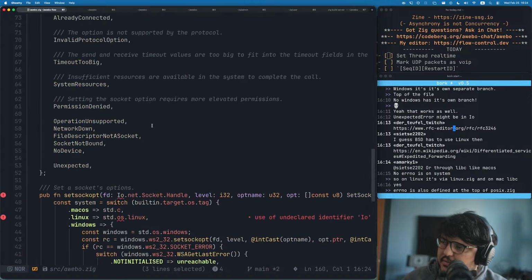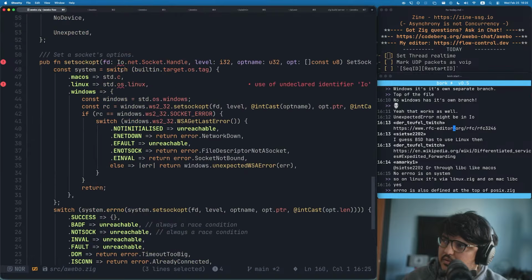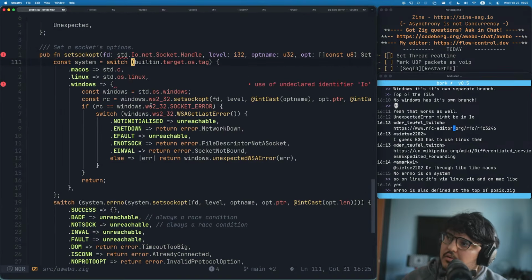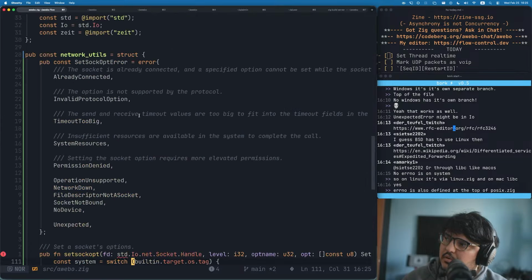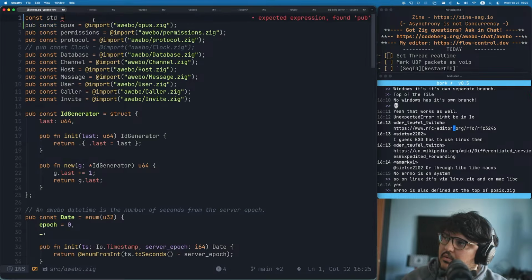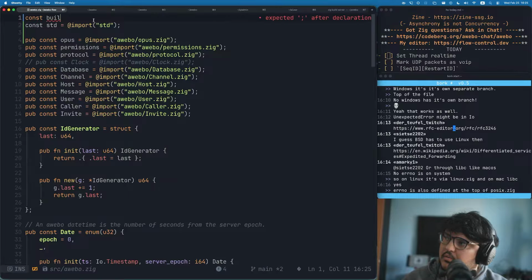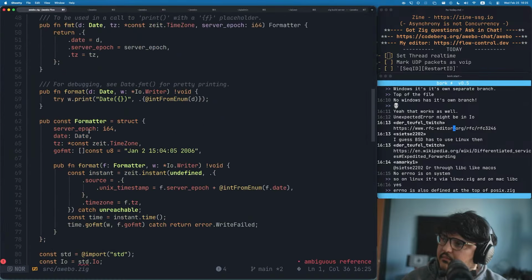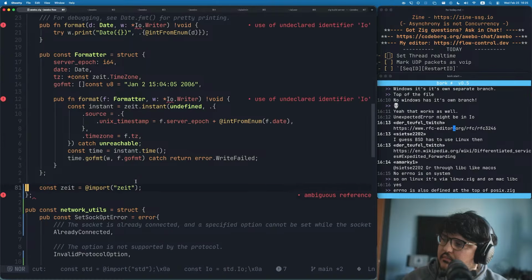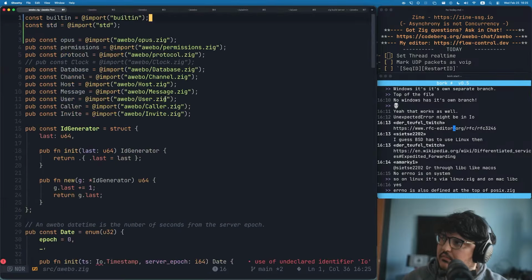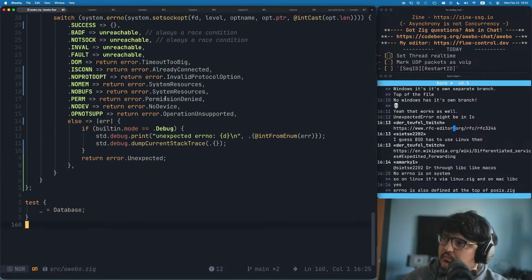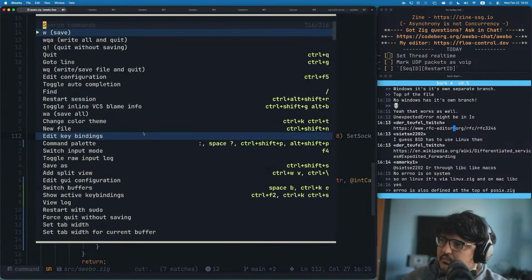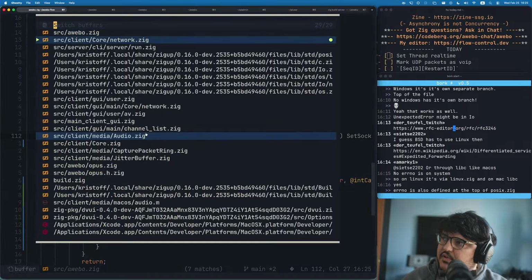So we have our network utilities. Oh, wait. Okay. This is now fine.